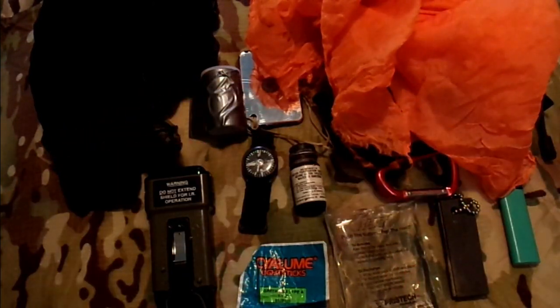A fool and his rucksack are soon parted. So what that means is, if you lose your rucksack and your main source of supplies, you're in trouble. But should you do so and have some sort of survival or emergency kit, you'll be in a better place. I hope this was helpful. This is my take. Other people have different opinions and put different things in their survival kits, but this is my take, and there it is.